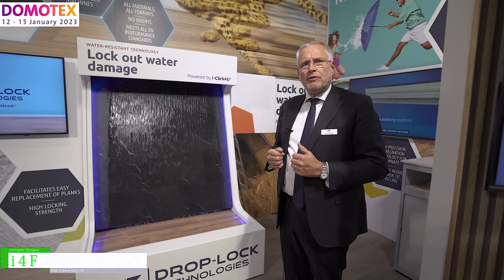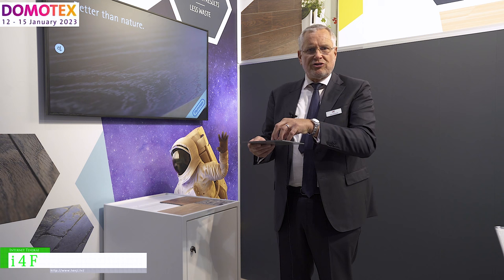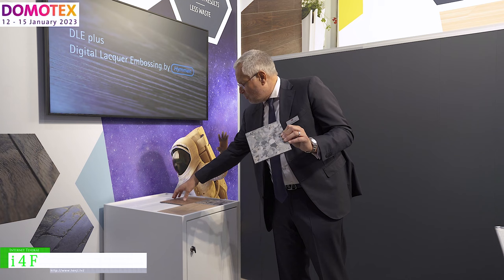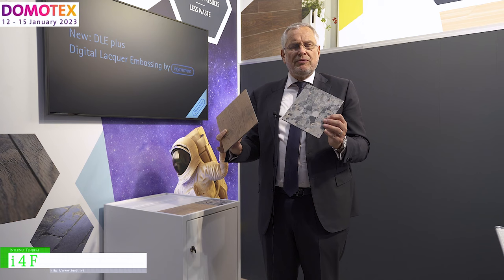This allows bringing laminate in contact with water — both for cleaning or if there is a larger volume of water on the boards. The last innovation we have chosen to present at this exhibition is all about digital printing. You have an SPC board and you print directly on the board. With that you can create an enormous amount of different designs and a very specific articulation of certain designs — a stone look, or the traditional wood look. You don't have any layer anymore; you print exactly what you would like. That provides much more choice for the customer and at the same time the product can be delivered more quickly. The only thing needed is to program the design and get the products produced.